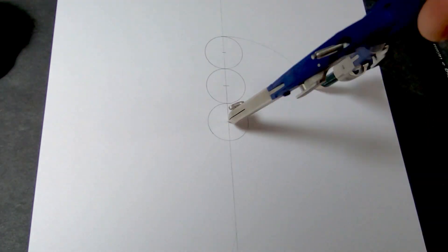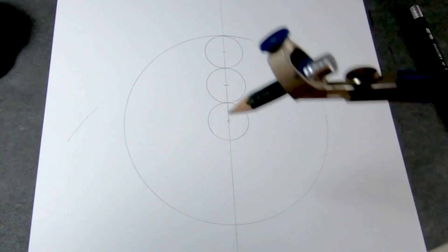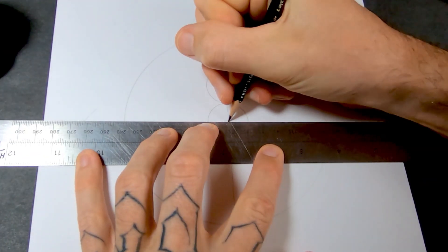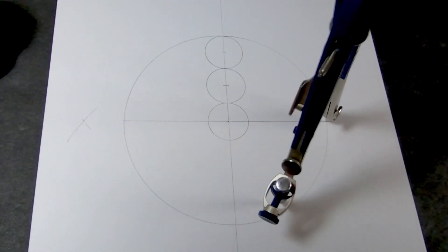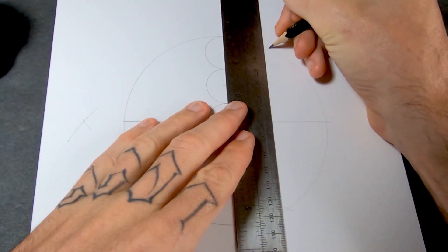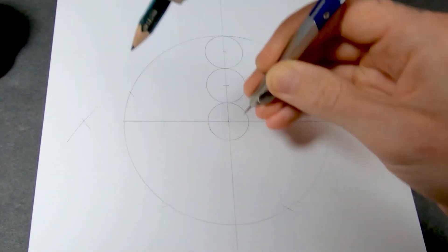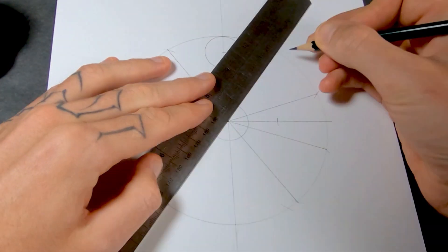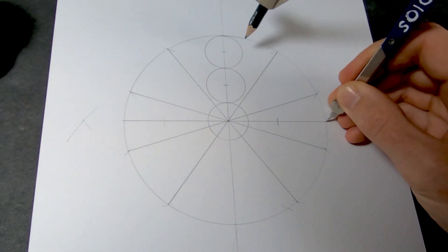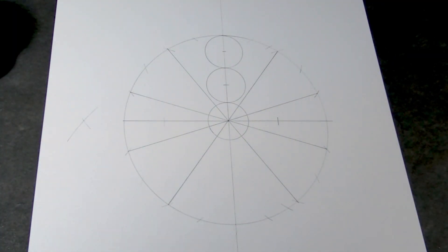I'm going to use those circles to create the grid and guide where the shapes in the mandala need to be. I need to divide it into five, so I'm going to find my horizontal line and then divide this section in half, find the measurement that will help me divide it into five. Then I'm going to do it again on the bottom so it'll actually be divided into ten. Then I'm going to use the same measurement and put the compass on the left and the right, divide it further so it'll be divided into twenty.